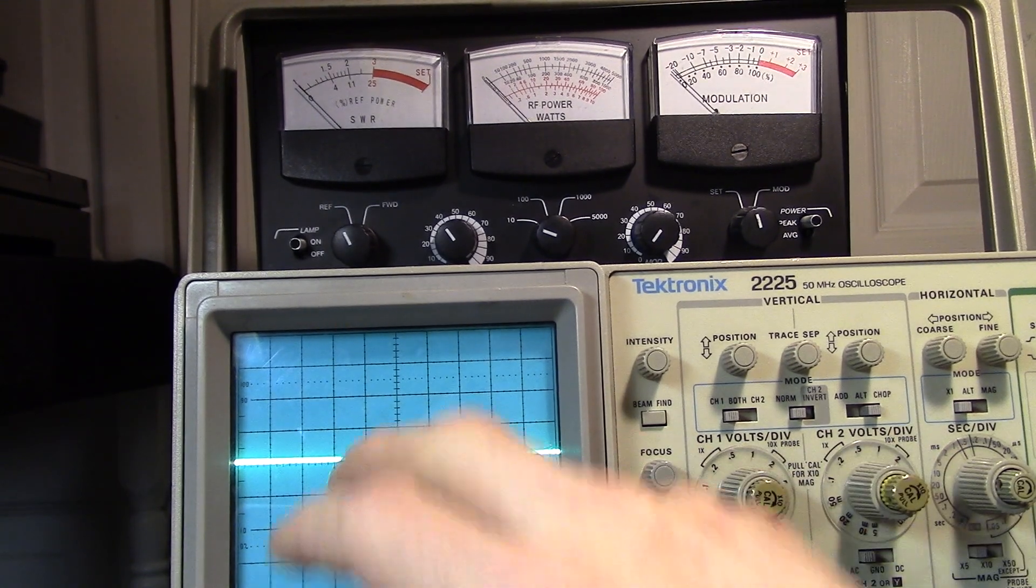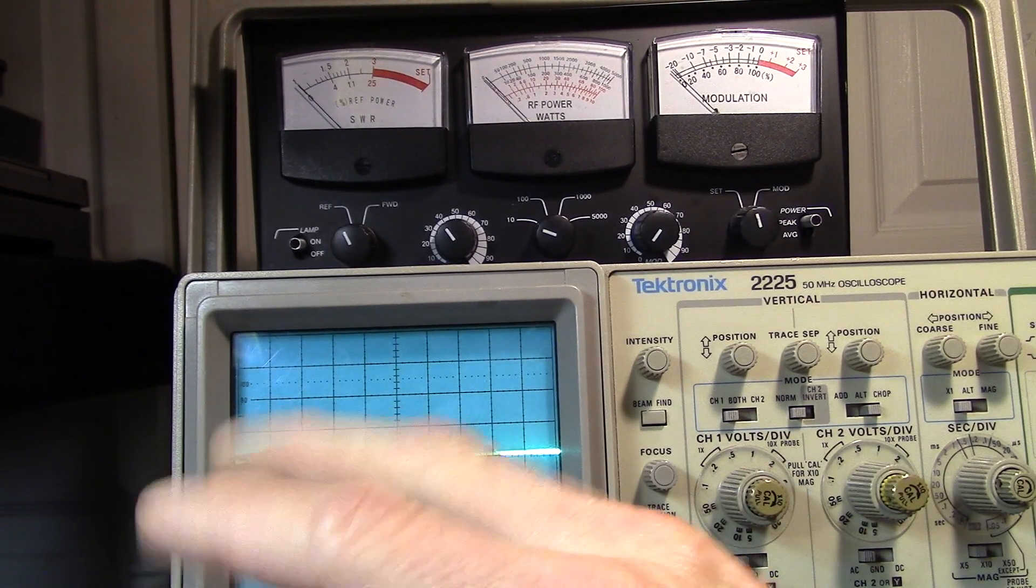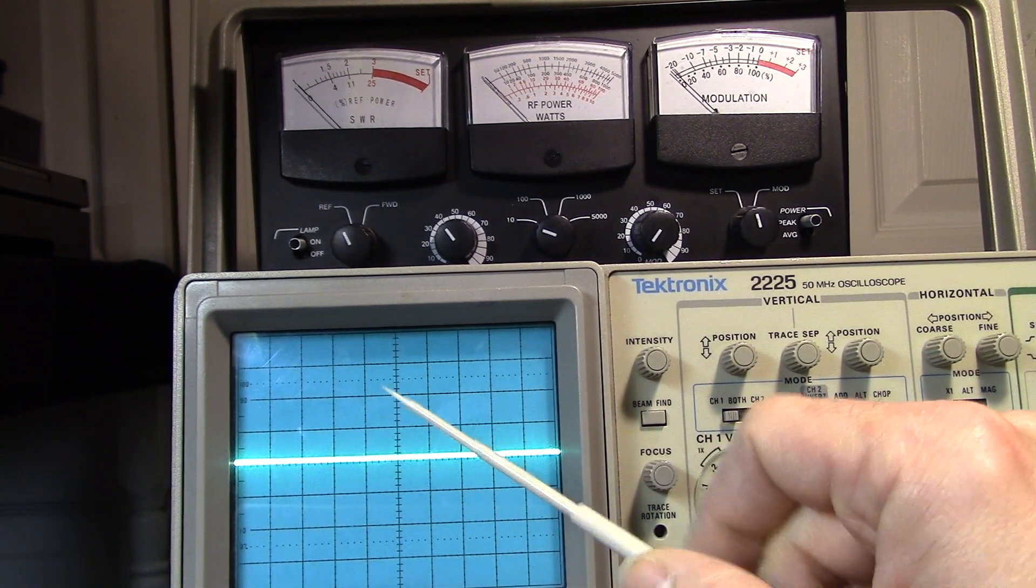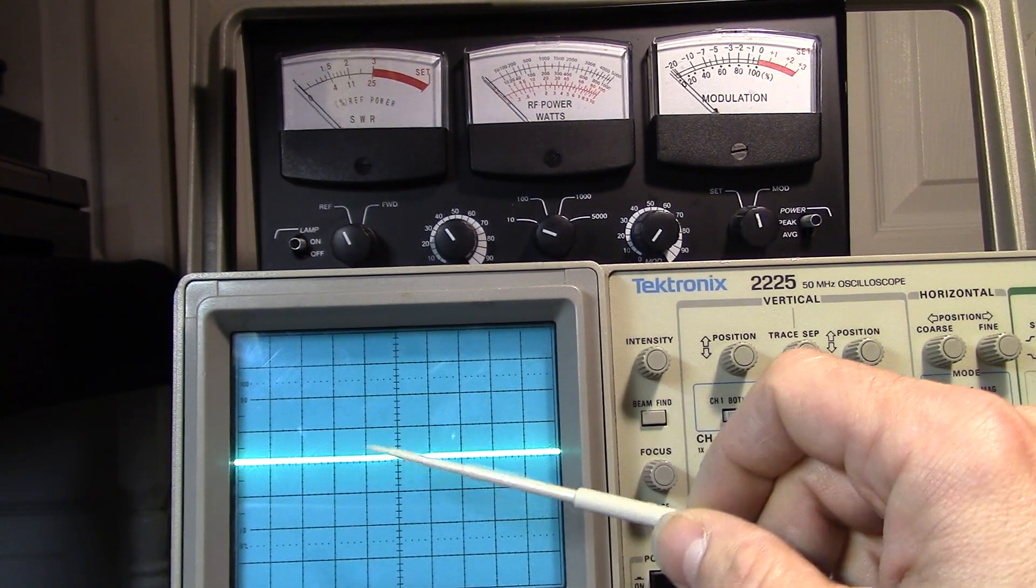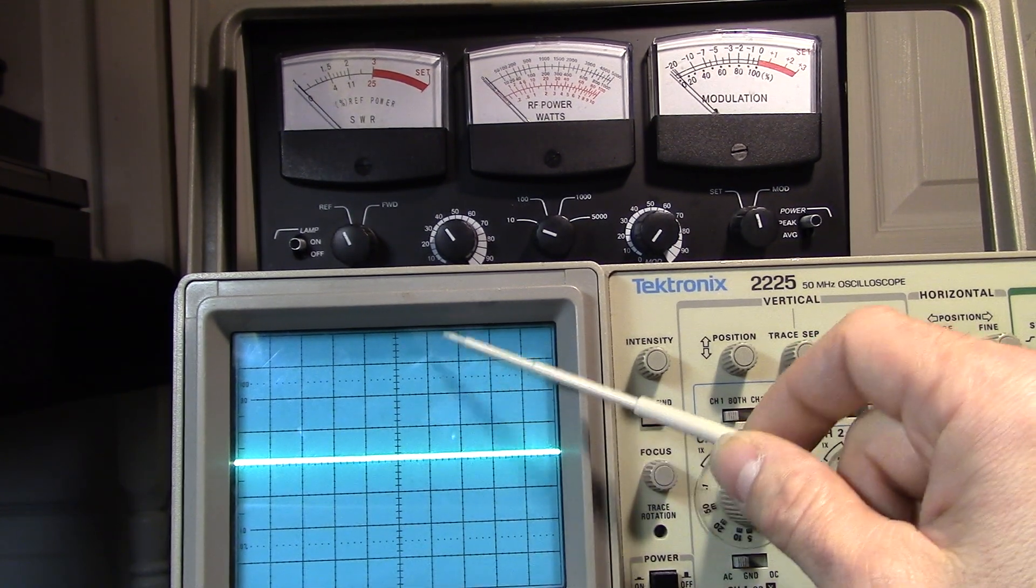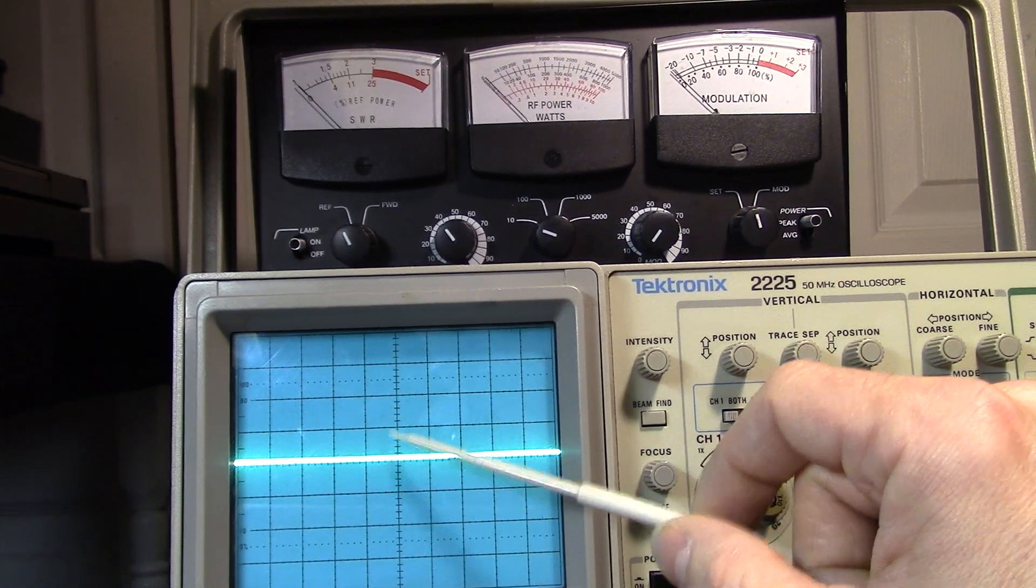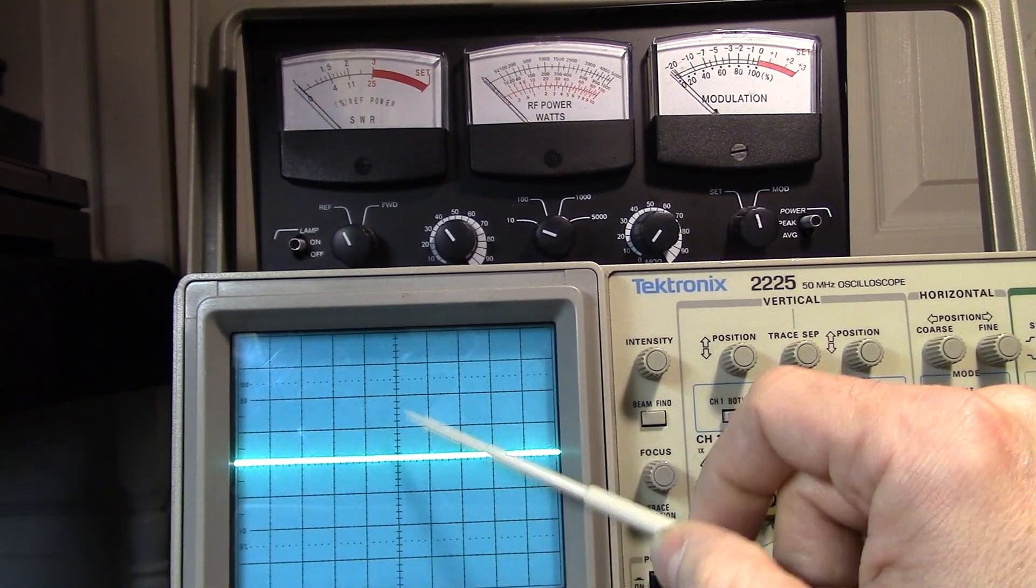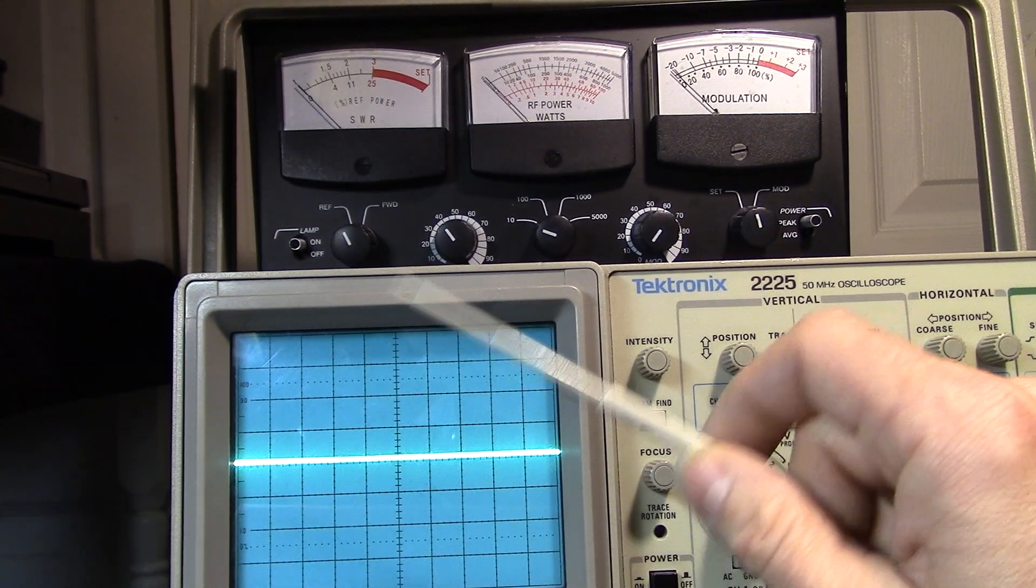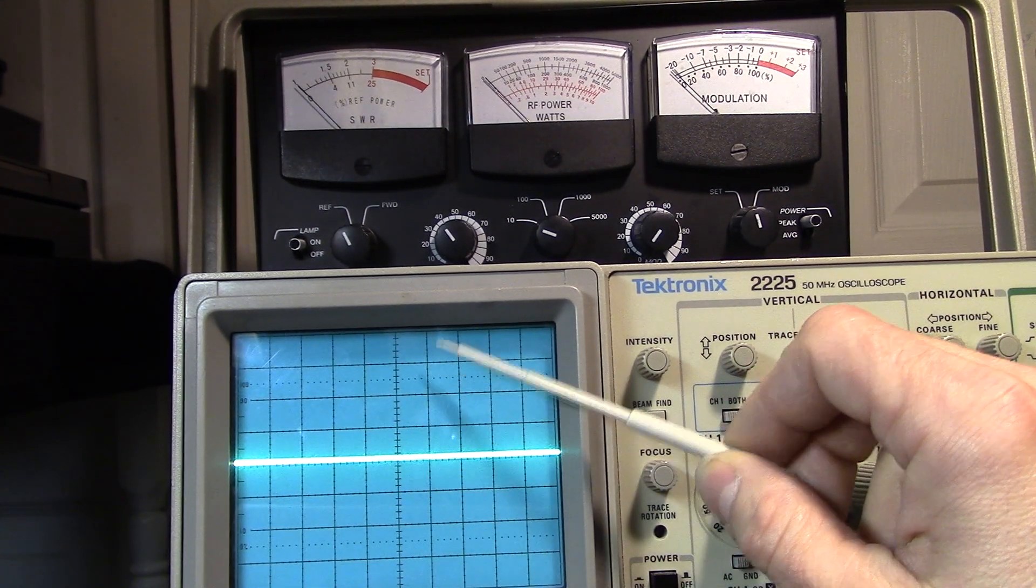All right, we're going to do it now. Like I said, symmetrical we can't go beyond 100%, but here's where asymmetry comes in. This is a really neat thing about this - this is not negative peak compression, this is positive peak expansion. All right, so we're going to expand these positive peaks. We're going to park, like I said, at the carrier, and we're going to bring up the audio and park our audio control right at 100%, and I'm going to hit the asymmetry control and we're going to grow our positive peaks.